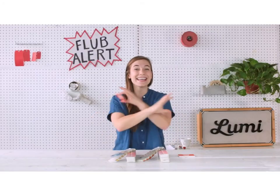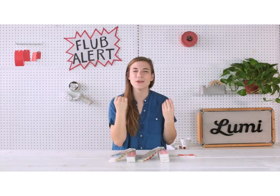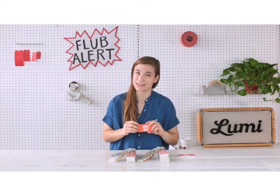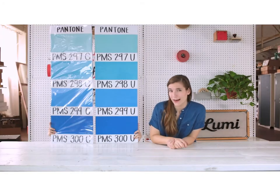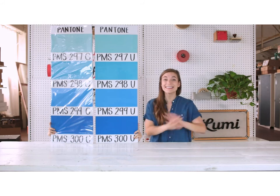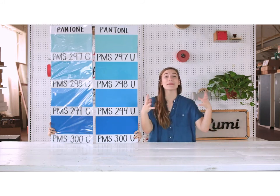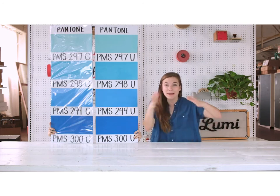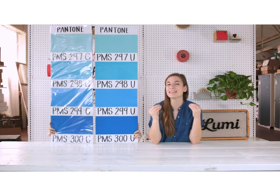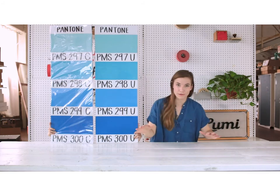Keep in mind that this isn't cut and dry, folks. Color takes matching, and you want to make sure you like how it looks. Here's another fun fact for you guys. Light and dark colors are not created equal, and it's not just because they look different. Light colors have less pigmentation and more transparent pigments in the mix, and that makes them less prone to look wildly different on glossy and matte surfaces.